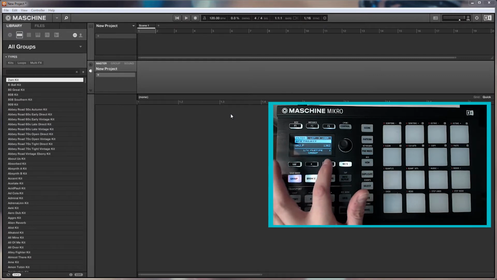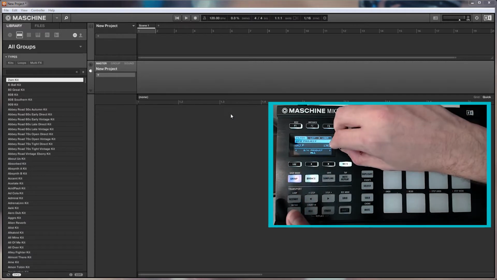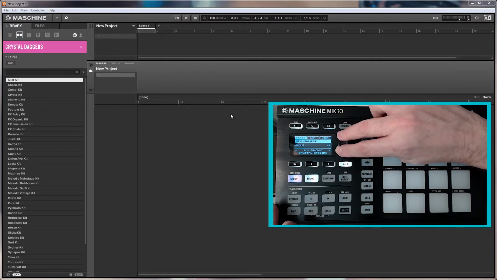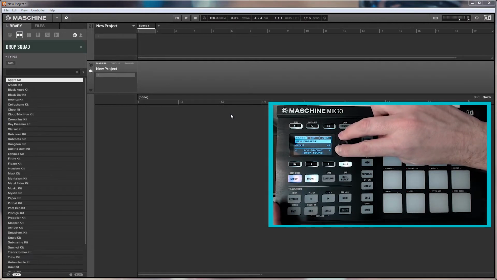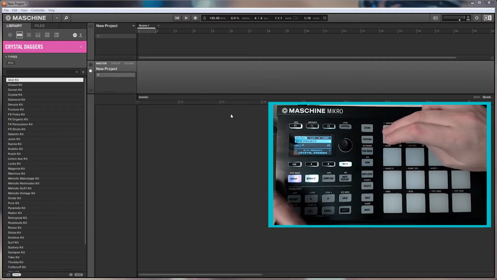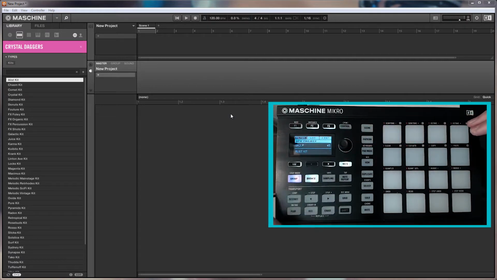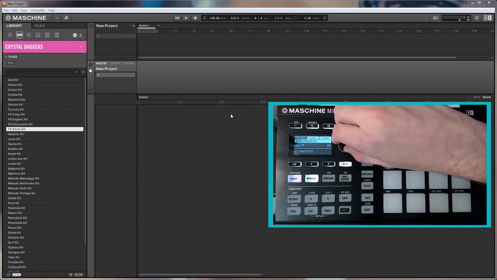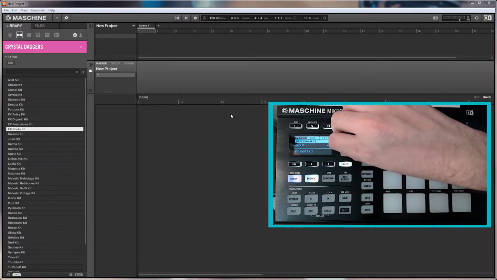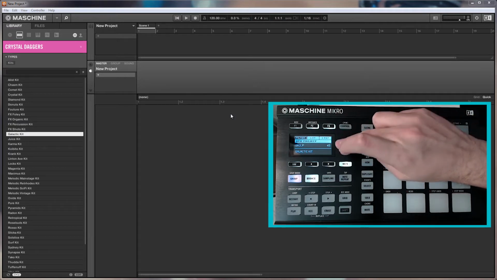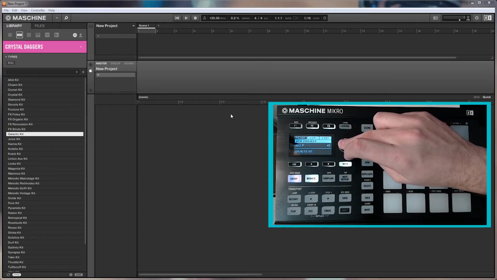But I want to scroll to the right now and look for a specific product. And you can see I'm listing through, as the screen's changing there, it's going through all the ones that I have installed. So I'm going to choose Crystal Daggers, and then I'm going to press list at the top, these function keys again, and I've now got all my Crystal Daggers kits listed here, which I can scroll through quite easily. I'm going to go for the Galactic kit because I have looked at that one before and I have an idea what it sounds like.